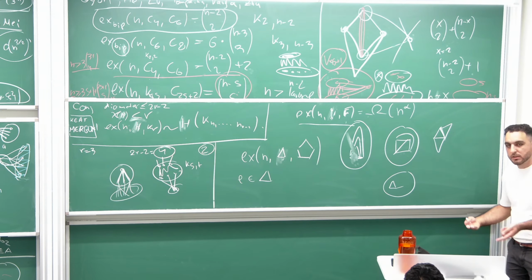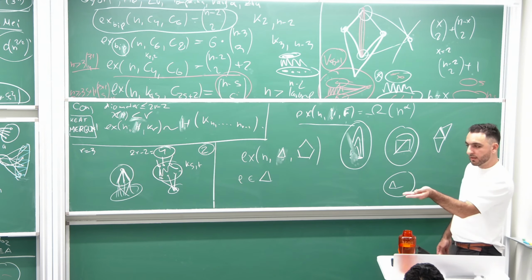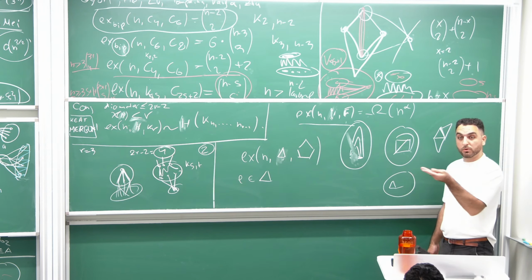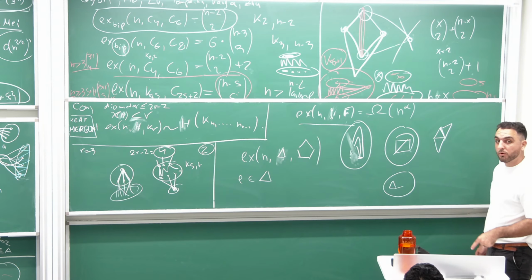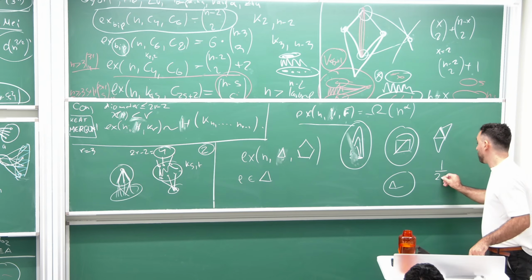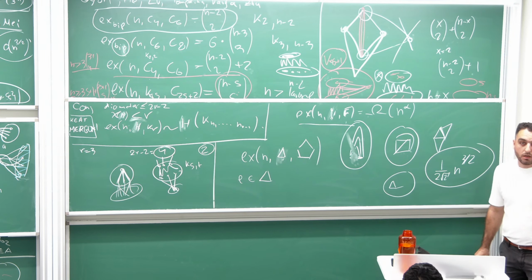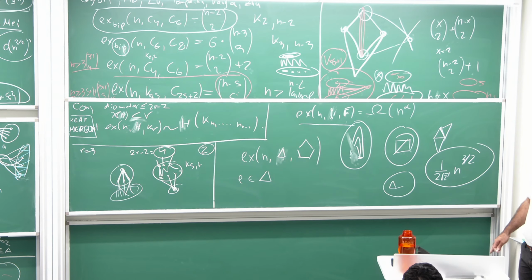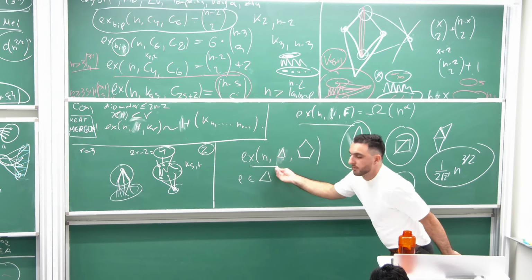So if I do this, the graph with which I started had no C5. Now the graph which I got has no C5 or C4. And we know that the final graph contains at most 1 over 2 root 2 n to the 3 halves edges. So this is symmetry. Therefore, the number of triangles in the beginning was at most this much. So this was one of the proofs of an upper bound of this problem.